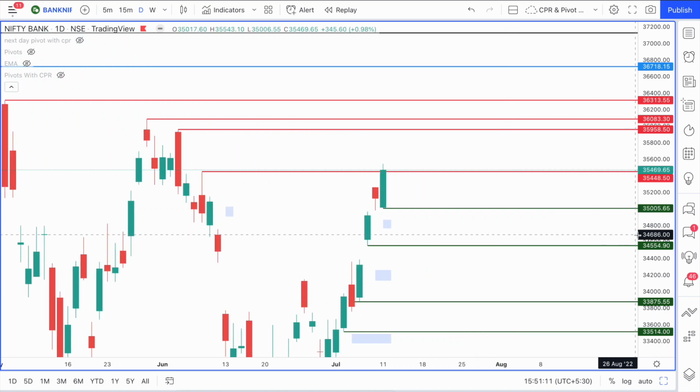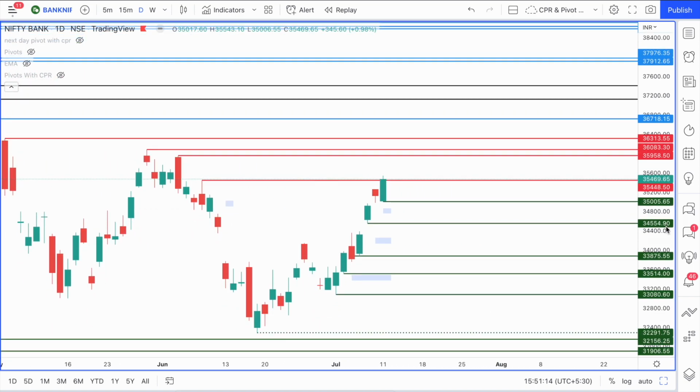Right, we will see that there has been a very strong green candlestick, and we can see in fact that Bank Nifty has been making strong green candlesticks right since the day of 30th June, that is the end of June. So you can see that Bank Nifty has clearly been in a strong uptrend now, right since the beginning of this month. And even this particular red candlestick here has not really been able to breach the low of this green candlestick. So that was the 4th of July. So the 5th of July could not really breach the low of the 4th of July, and that was a minor correction that came in here, and then price continues to go upwards.